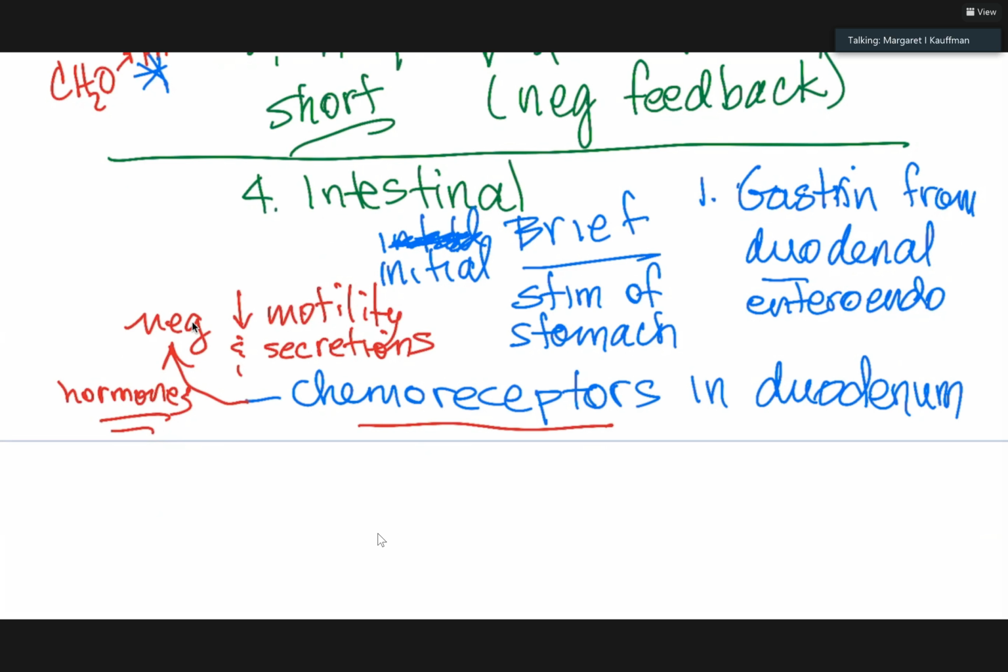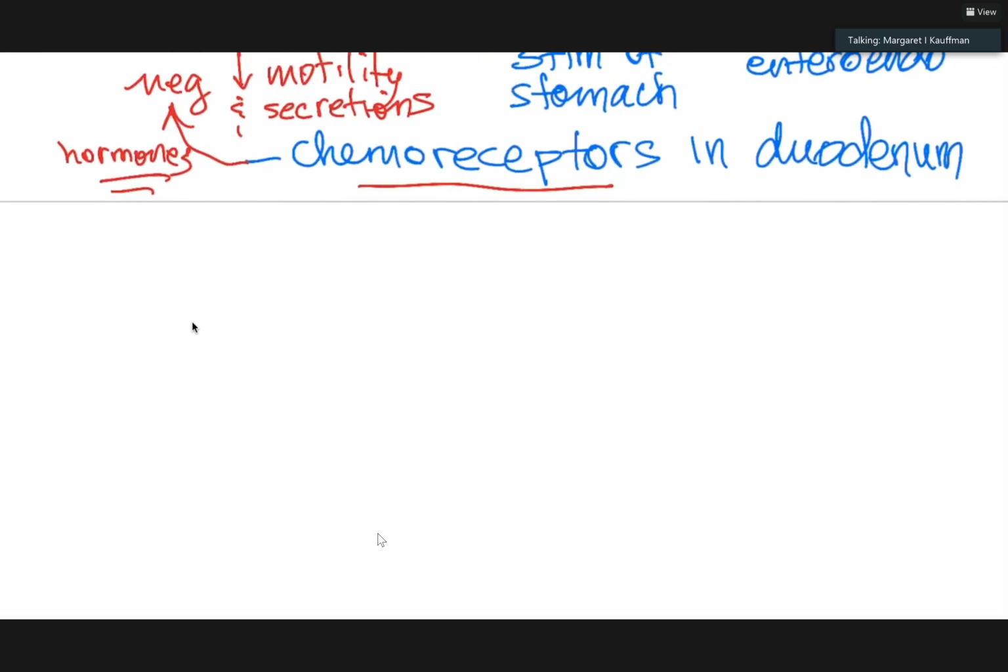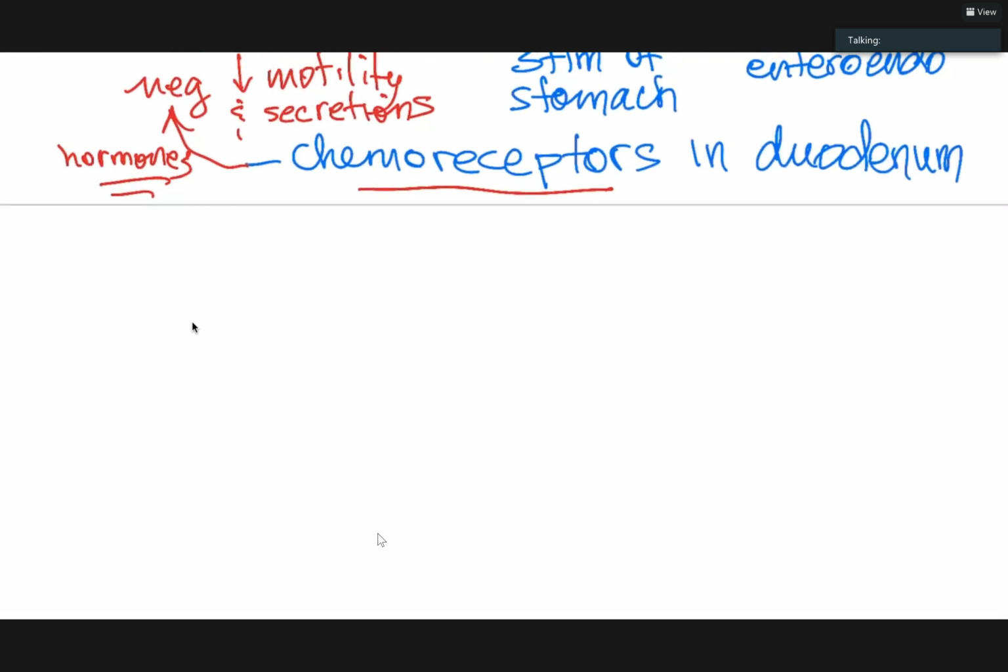Let's see. So the question 25, I did not give a sign to anyone, but if you have your book and you open up, I have it on page 888. It asks about, the question 25 asks about 5 stimulatory hormones that increase the stomach activity and 5 signals that inhibit the stomach activity. This is where you're going to find those answers.